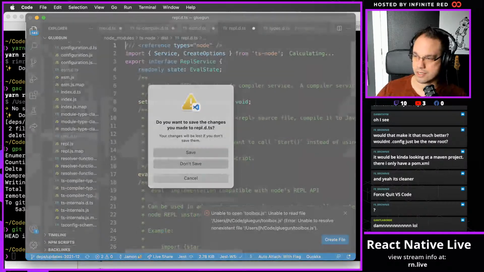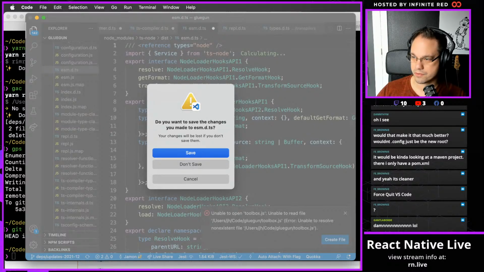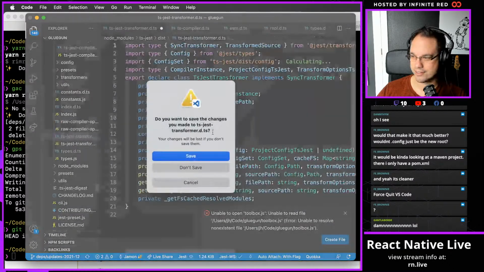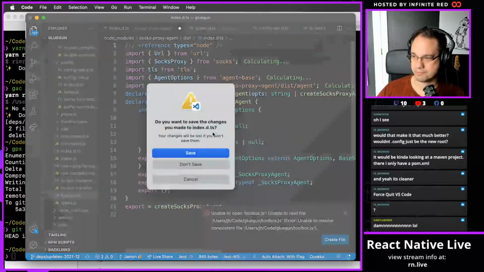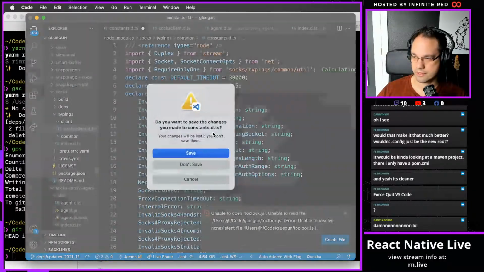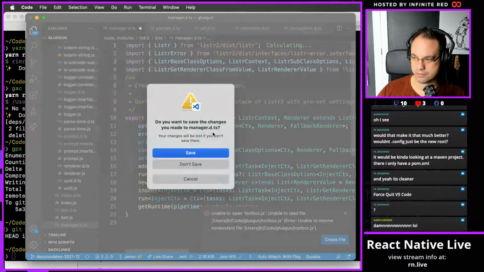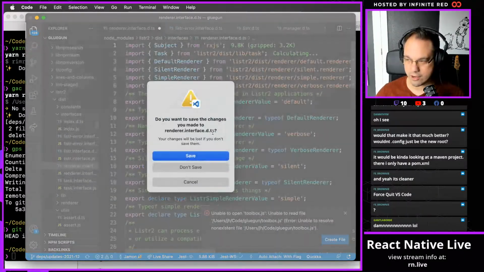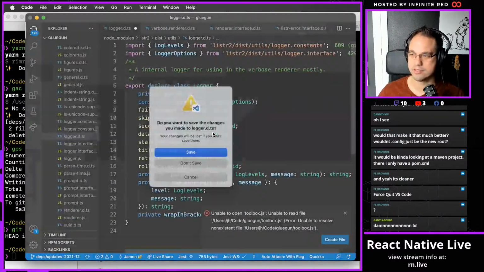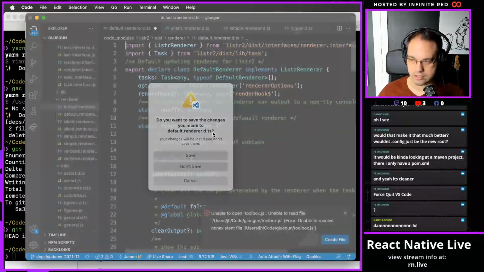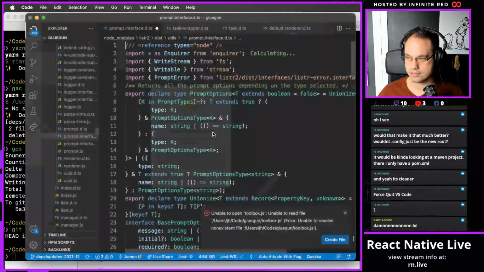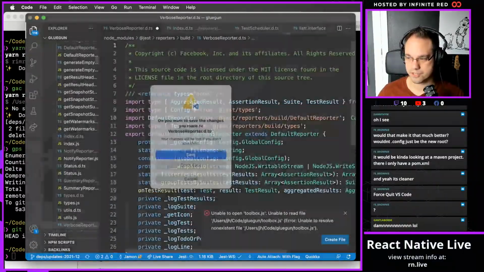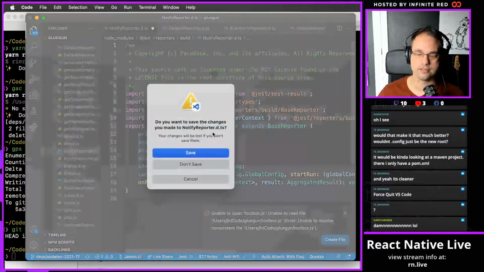All right, Command D, I guess. Force quit VS Code? No, it just comes back. Be kind of looking at a Maven project. I only have a pom.xml. Which, by the way, pom.xml, if you don't look at it really closely, it looks like something else. Which seems a little sus.